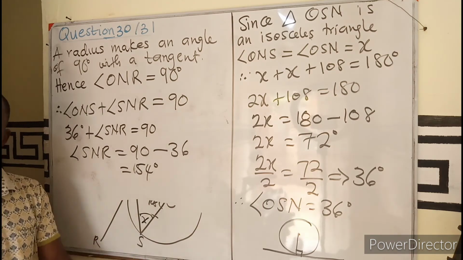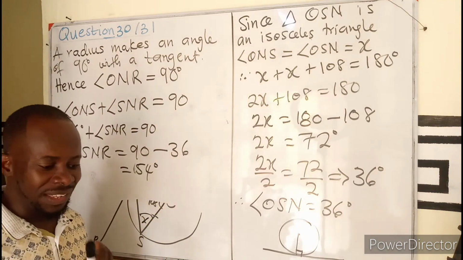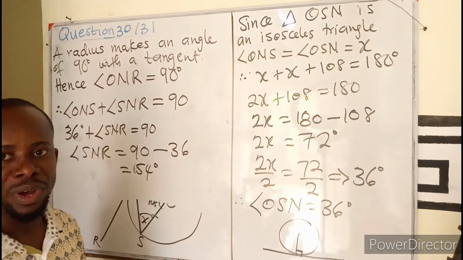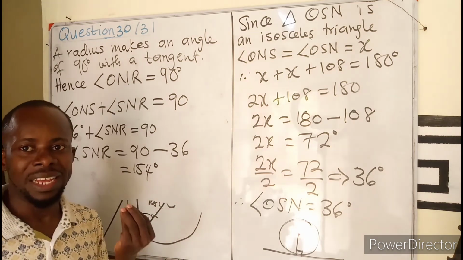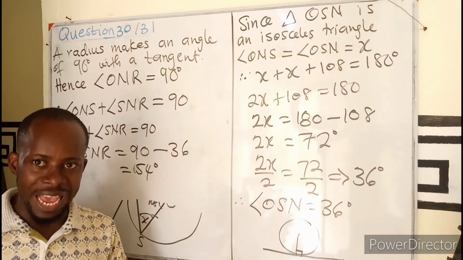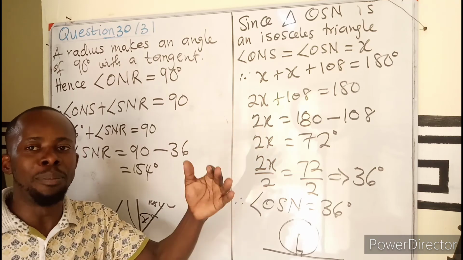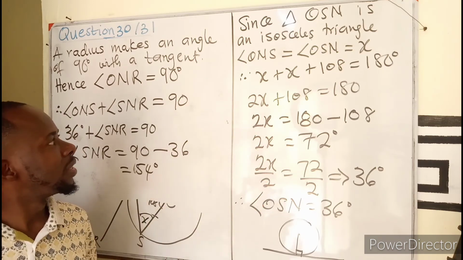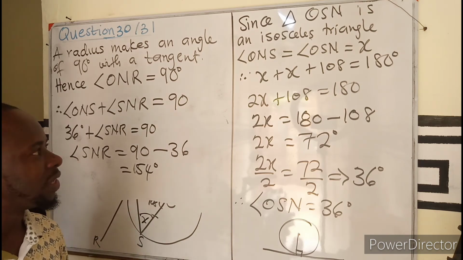And this also happened to be option C. 30 is C, 31 is C. It is only 29 that is B. I believe you follow the concept. Make sure you master the principles of circle theorem. Almost all the properties, any property that you need to know, you can break them down. Hold them in hand so that any question given to you, you can deduce those properties out of it.